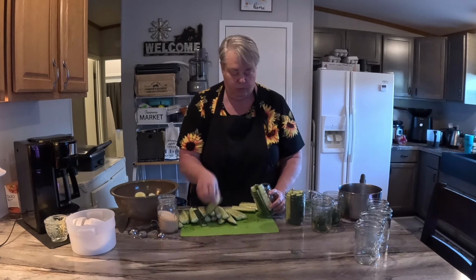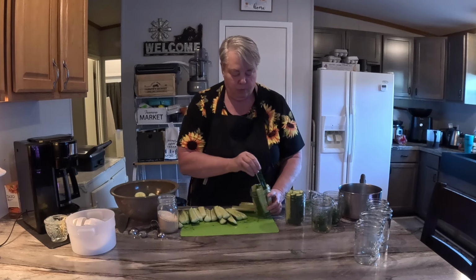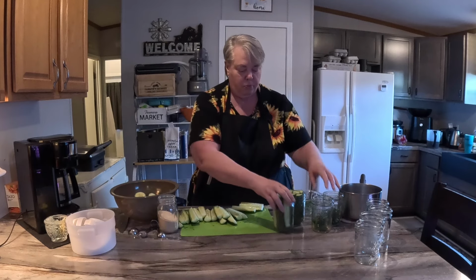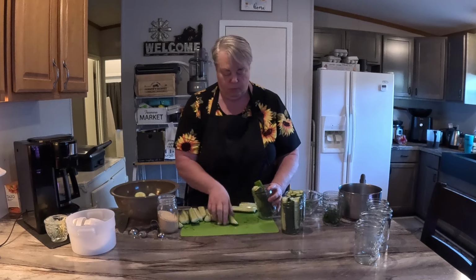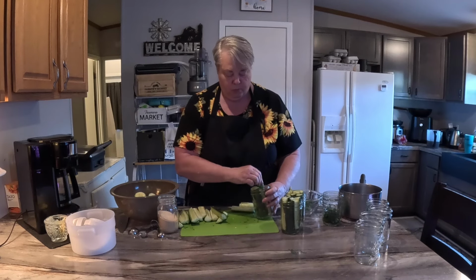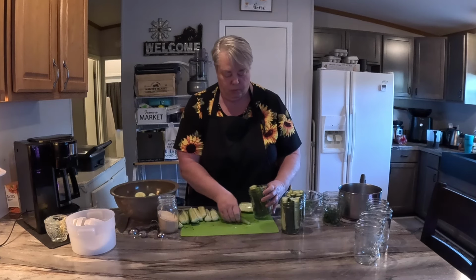I like making refrigerator pickles like this. And you can do it dill, you can do bread and butter, you can do a sweet pickle, different variations of it. But it's really easy to do when you just have some leftovers like this, or maybe when you're going to have folks over in 2 or 3 days and you're serving something that you need to serve some pickles with.